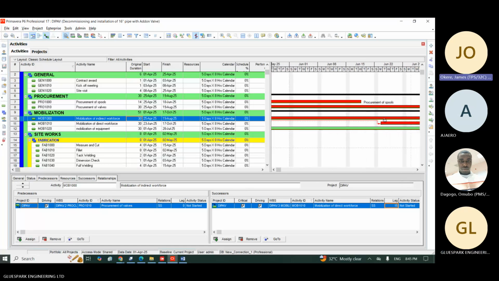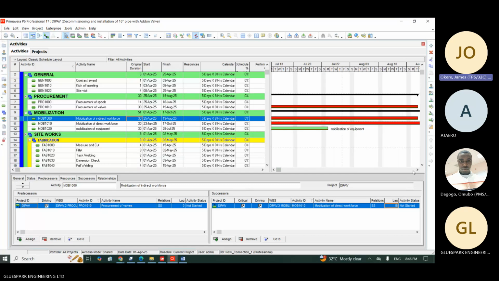Look at where it started. After 15 days, which is after half of this project, this one will start running. Take note, you see it's running. And this one will finish while this one will continue. Okay, so I don't want it to do finish to start, but I want it to start, but not the same day. Give me 3 weeks. After it has started, you can start, right?